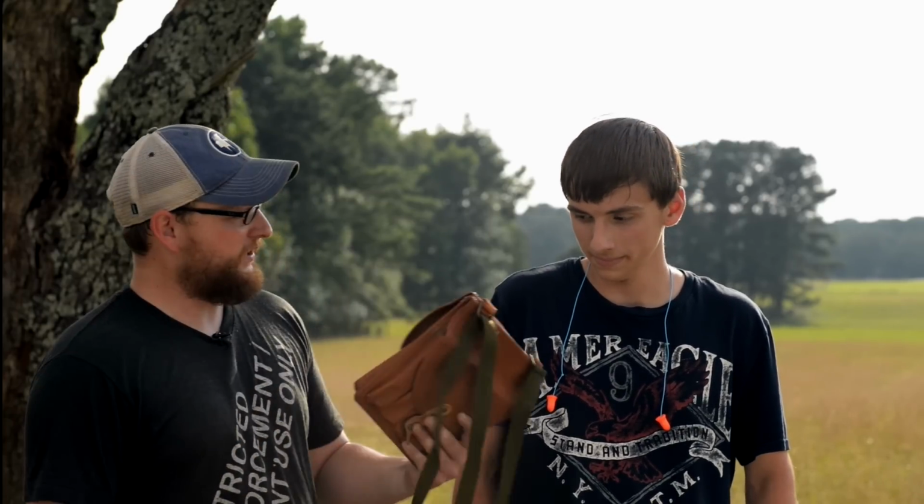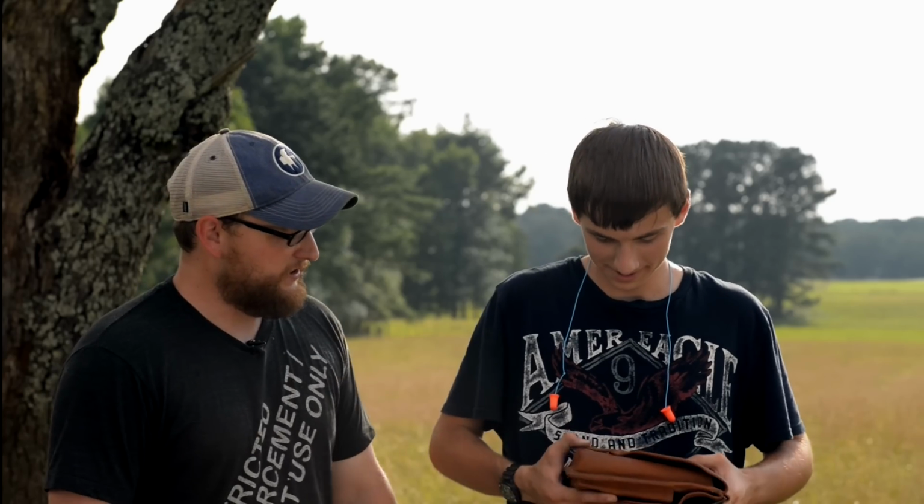All right, well, Matthew proved that he's a really good shot behind the little Crickett there. You know, those little guns aren't a joke. They really sling them in there quite well. Matthew is one of the younger employees up at Keystone. Works there during the summer, but he couldn't quite connect offhand, but that's okay. We're still going to give him a flare gun. Thank you. All right, so send him home with a nice Czech flare gun.